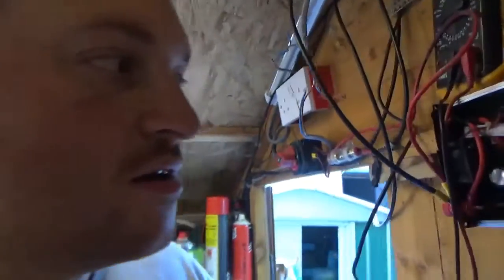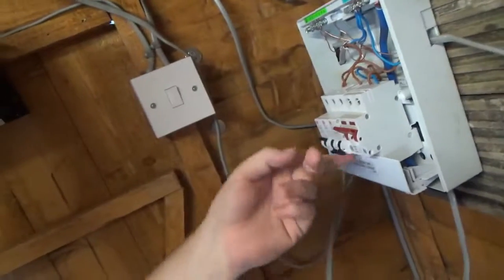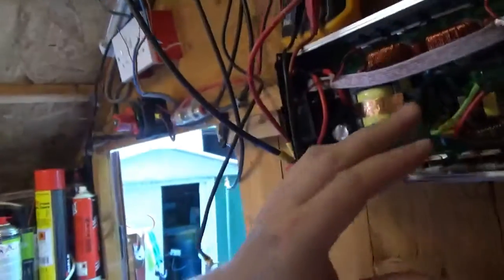But I changed wires to go to the grid tie, and it blew the trip, this one here, which is for the plug socket, but it also blew the fuse that goes in there. Have a look, I put multiple ones in and they're blown. It's something to do with a short or something.